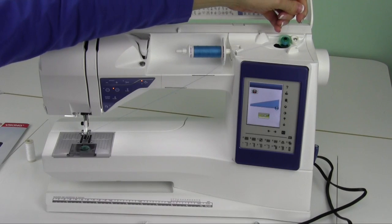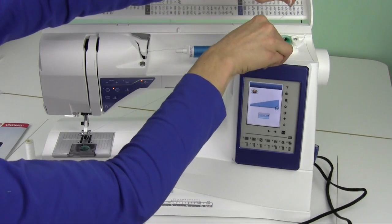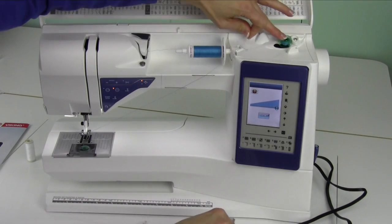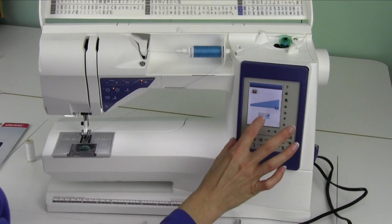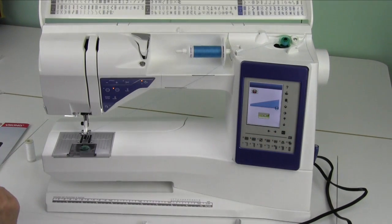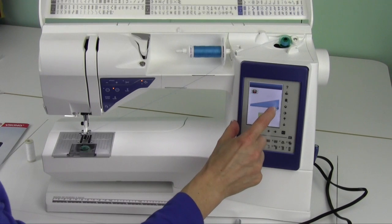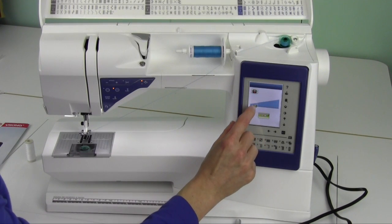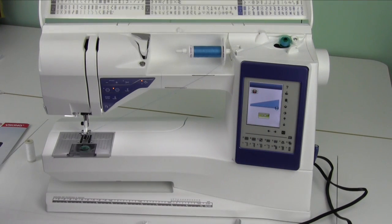After it goes for a little bit, if it has not broken off yet, take some scissors and make sure you get nice and close. Leave no extra tail coming up on that side above the bobbin. Actually, we have this wonderful feature. We're just going to go ahead and touch that and let it fill. It will stop. If we want to make this go a slower speed, we can just slide that bubble up or down for a slower speed.